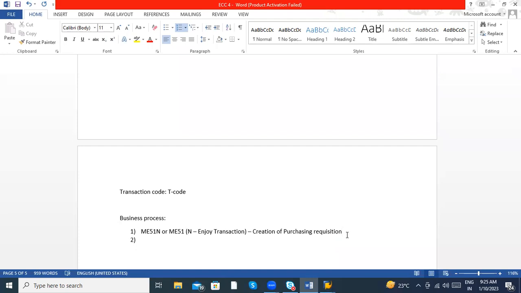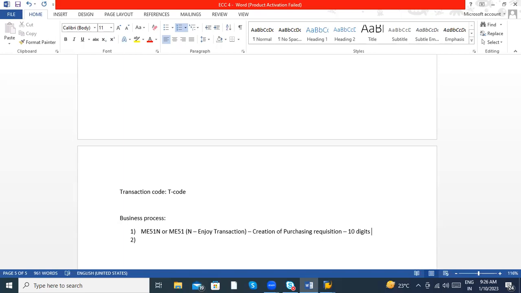After creating this purchase requisition, the system generates a 10-digit number to identify and track the PR number.